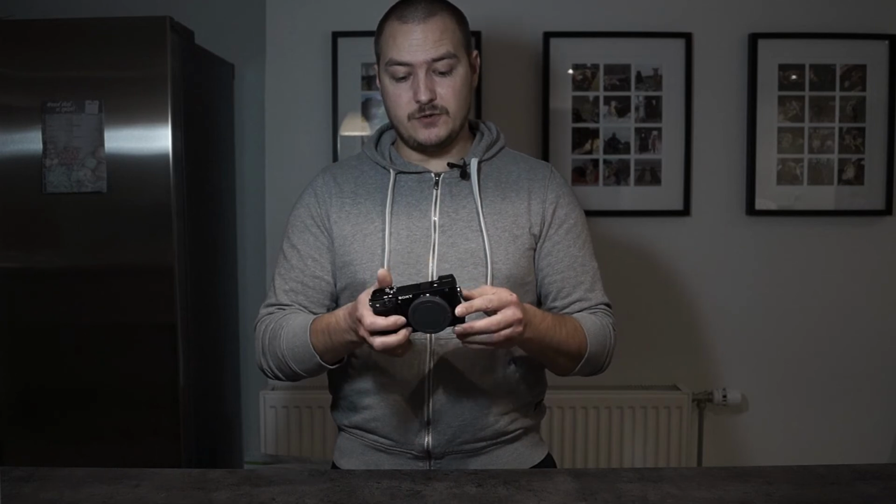So this is my new main camera and I'm really looking forward to using it and playing with it. And I will of course record some test footage in 4K and upload it in a separate video, just as previously mentioned.